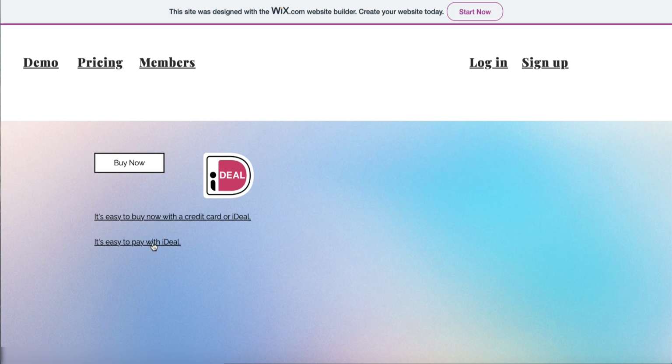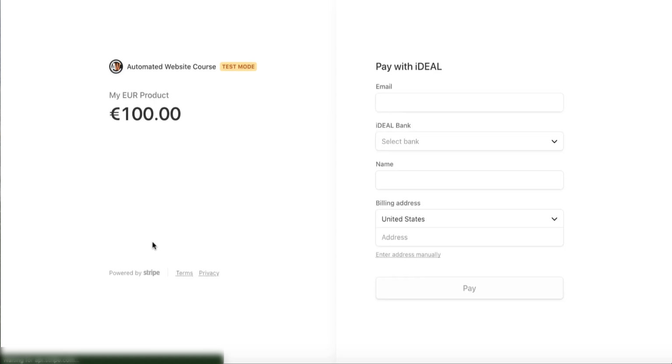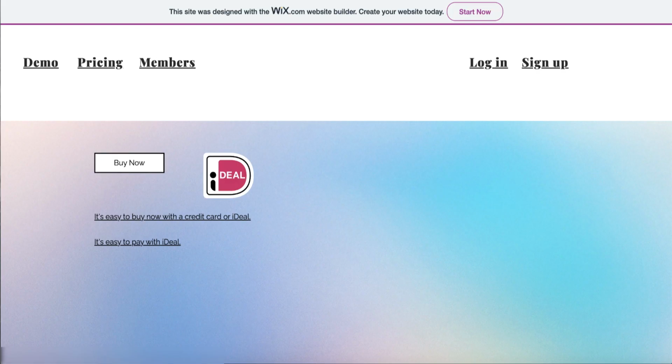But just as one demonstration, when I click here, Pay with iDeal, this only allows iDeal. So using Paid Members App, because we're using the Stripe API, we can do fancy things like making it so you can't even take credit cards. If you want to make a link that's iDeal only, you can do that with our app. You can't do that in your standard Stripe account. We do a lot of fancy things for you. That is one of them. So let me show you how you do this.